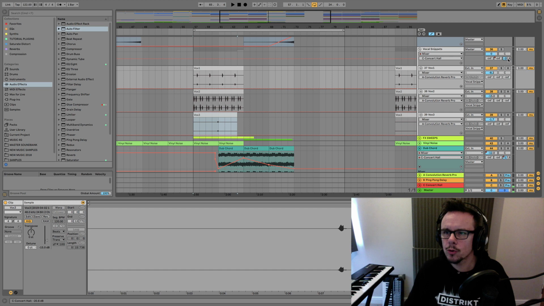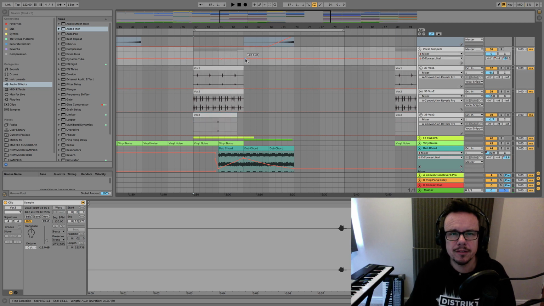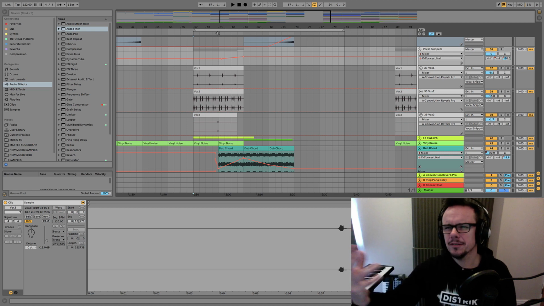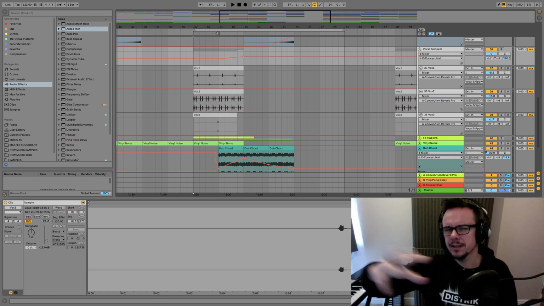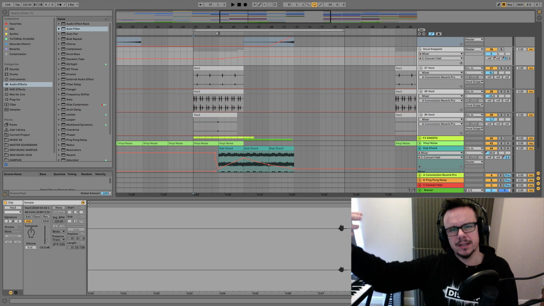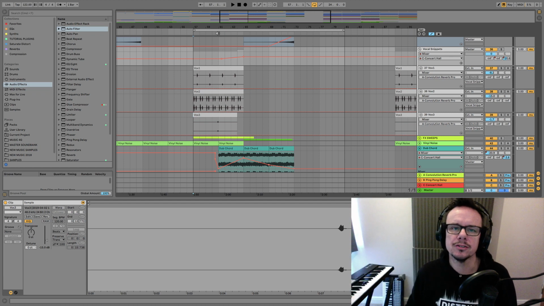You can see how we've automated. We haven't actually automated it yet. We've just put on around about minus 20 dB of the effects return going to the concert hall here. What I'm going to do is just very subtly ramp that up to about minus 14, see how that works. And that should just intensify the reverb effects a little bit and create even more of a washing sensibility as we move over into the drop.